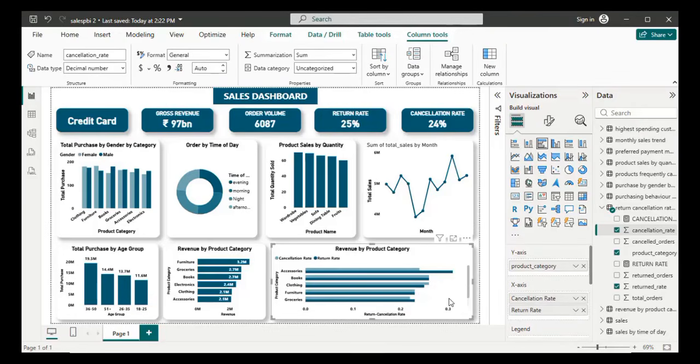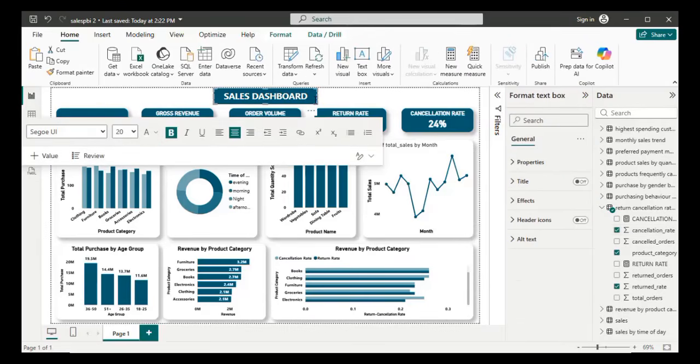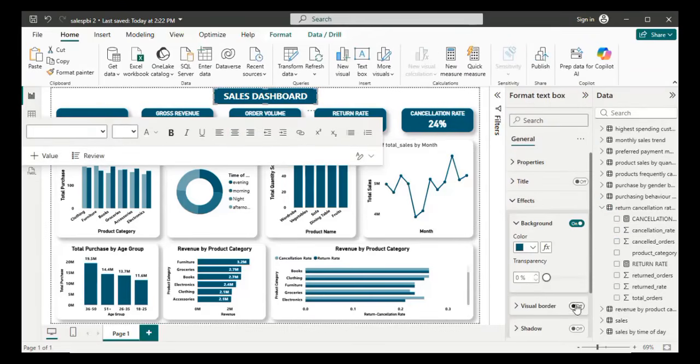So basically we are done with the chart. Let's cross check or proofread our chart to make sure that everything is in order.